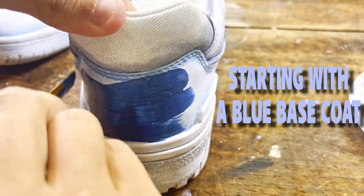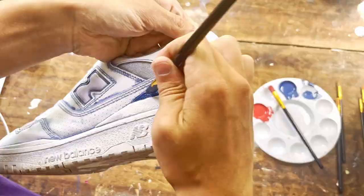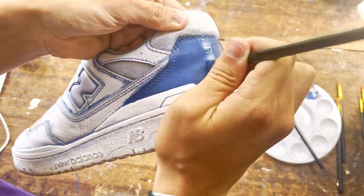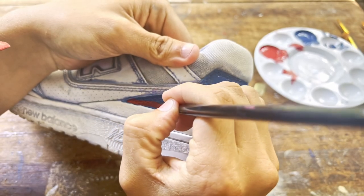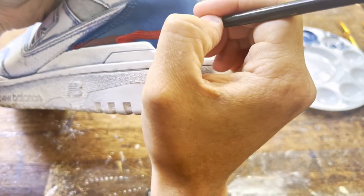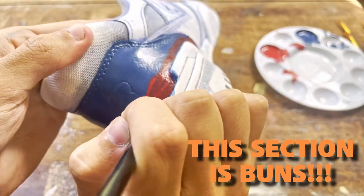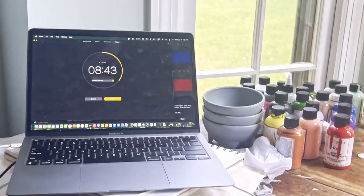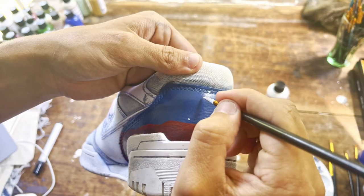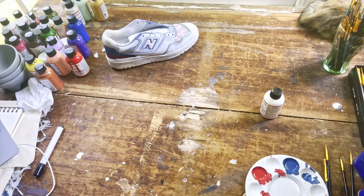There's only so much that can be done in 25 minutes, so don't expect anything crazy with this one. Once I've done a few layers of dark blue I'll switch over to the red, which is going to come in near the bottom of the shoe. I'll be honest — I didn't really have a plan for this section, and the time went by so much faster than I imagined. I'm not very proud of this, it's just very boring. I basically just put the US flag on the back of the shoe and ran out of time, so the red didn't even look amazing. But let's put this behind us.